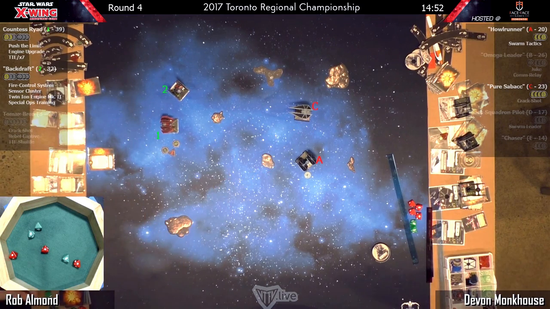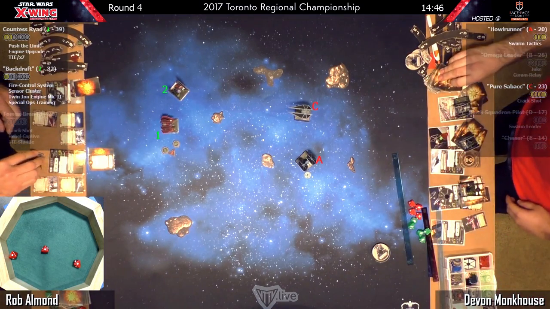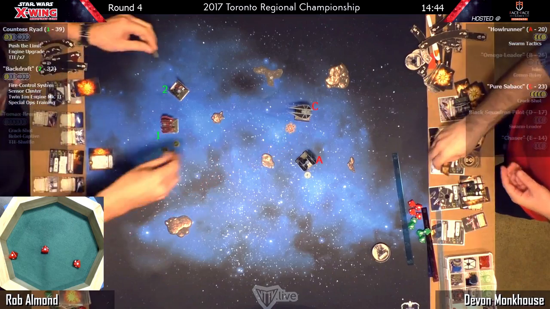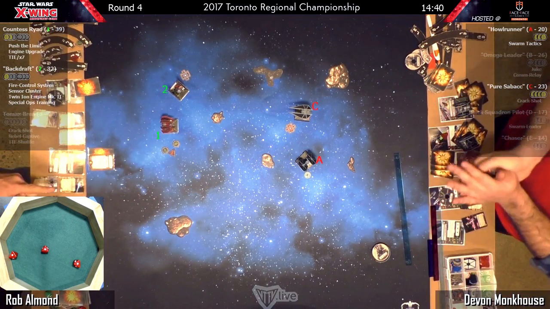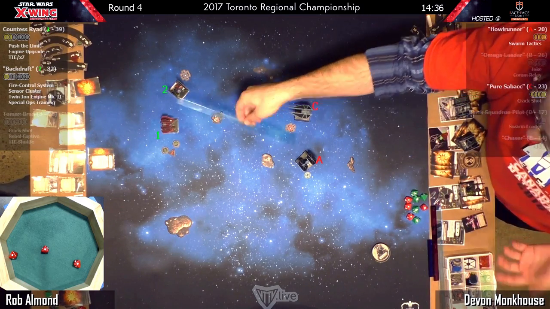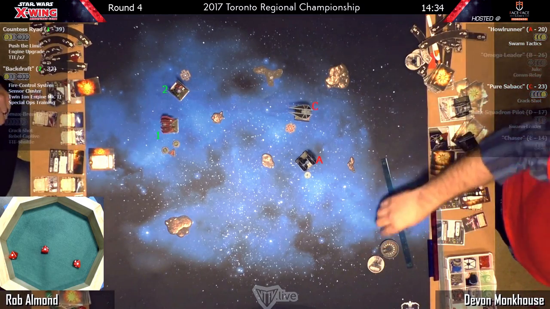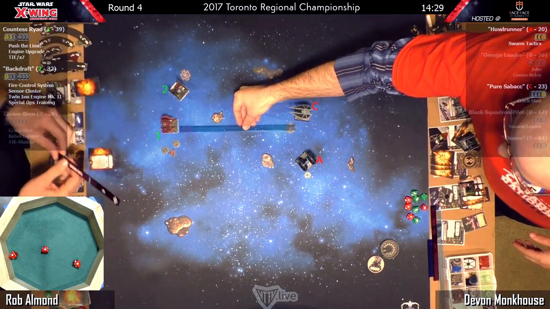This is Backdraft shooting. And Piercevok takes two hits now. Howlrunner's Swarm Tactics let Piercevok shoot before Tomax. So three damage on Sabak. Is it? Yeah. Or was it simultaneous? Yeah.